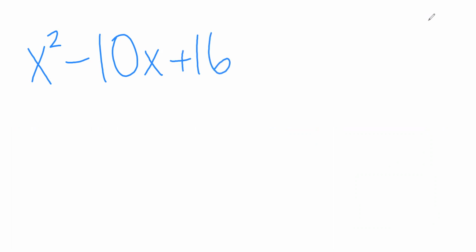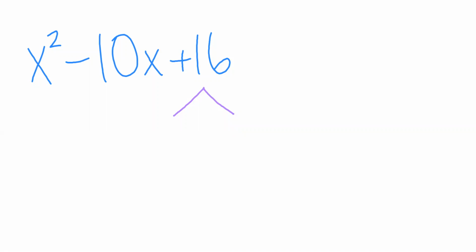All right, I think I did it correctly. So again, we're going to take a look at the two things here. We want our two numbers to add to negative 10, but multiply to 16. So I'm going to go ahead and factor this. You might say, oh, maybe it's 4 and 4, but 4 and 4 do not add to 10, right? Nope, doesn't work. So it's not 4 and 4.